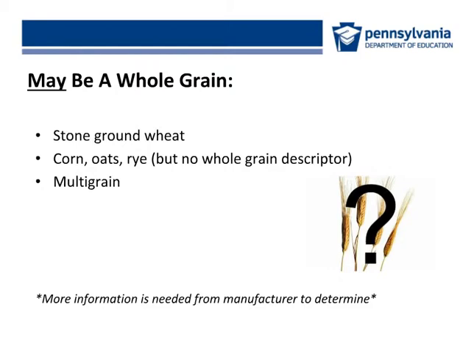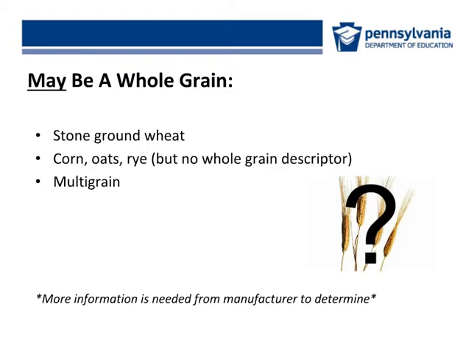Some grains we might see on the label really aren't that clear as far as whether they are whole grains or not. Stone ground, for example, describes the process used for making the flour or meal. It would be suggested to look for the word whole in combination with stone ground in the ingredient statement. Program operators would need to obtain additional information when they see the ingredients or descriptors provided on this slide in order to document meal pattern compliance.